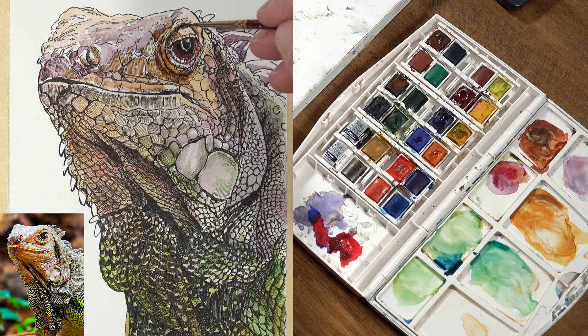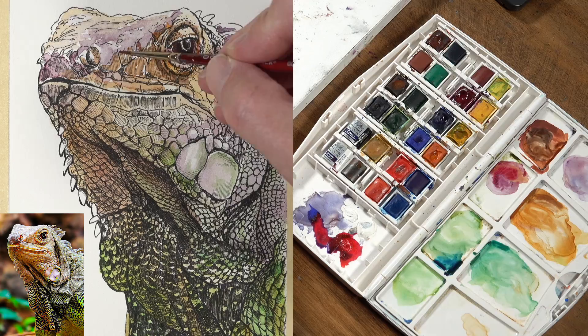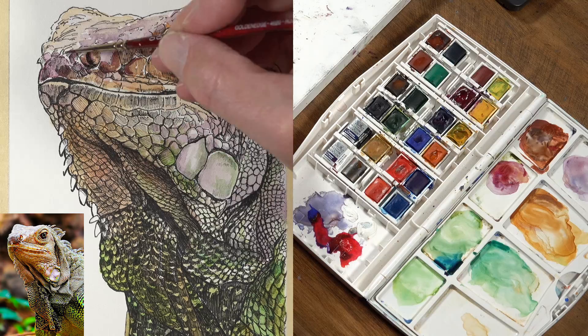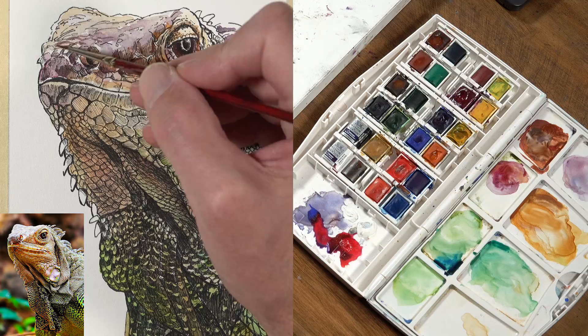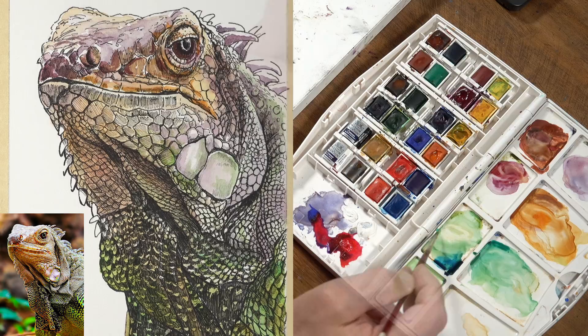I've mixed a slightly darker version of the red-orange by adding a little bit of dark brown or burnt umber with just a touch of dark blue like ultramarine. You could also use Prussian blue, which will give you a more natural-looking black. Mix it with the color you want a darker version of — in this particular section, a little bit more of a darker purple lake — and it will give you those darker values you need. We do need to increase the contrast, meaning we need to make the lighter side of the iguana appear a little bit lighter, and to do that we're going to make some of the darker values a little bit darker. We've been relying on the pen and ink to make some of the darker values, but now we need to start working with the watercolor to expand that range of value, which will lead to a more visually pleasing and stimulating image.